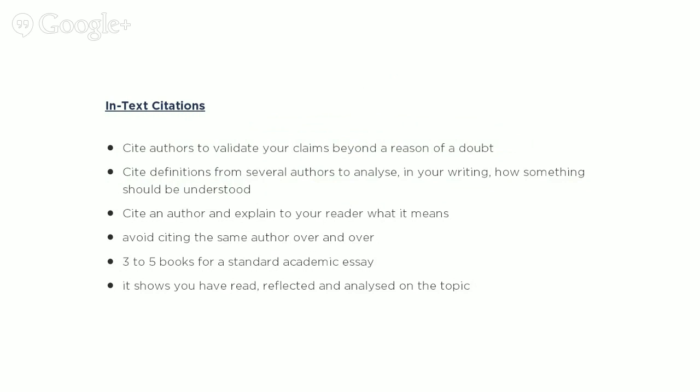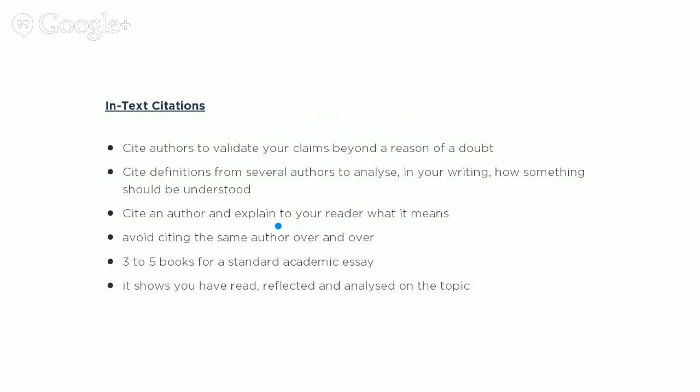So you're showing your reader that you've investigated and that you've researched what intelligence is, and you actually know what you're saying, and then you ultimately come to a final conclusion of what intelligence is. But by the time you get to that, you've guided the reader in certain paths, so he or she will understand what you're saying now. And that's another purpose of why to cite authors. Cite an author and explain to your reader what it means. A much more straightforward approach. You just basically include the citation of the author and then explain what it is.